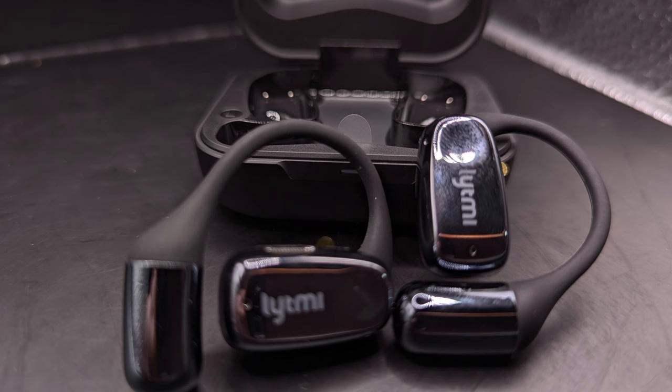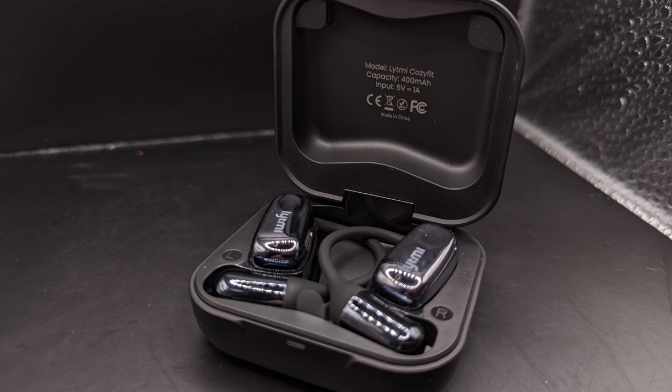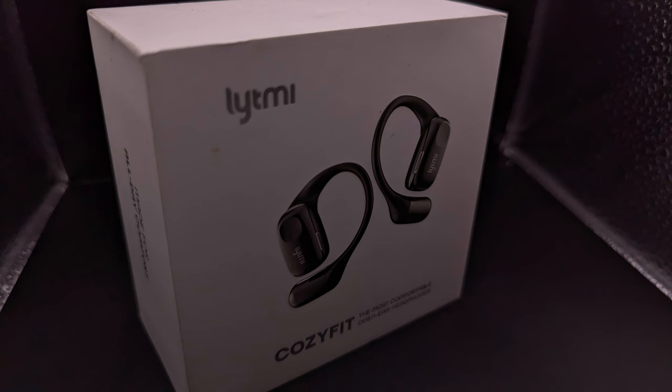Now, I did film a review video of these, but the file corrupted and knackered the SD card. So in a little rage, I cut the card up and binned it. But these are much more comfortable than an inner ear one, especially when you're out camping and sleeping in a hammock or anything like that, because if you roll over, they're not actually pressing in. So yeah, that's them. And then I've picked up some other new gear, which I'll show you at a later time.